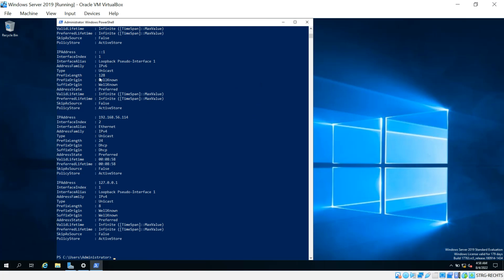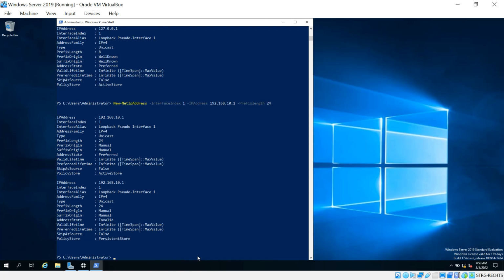It's 192.168.10.1, interface index 10, prefix length 24.